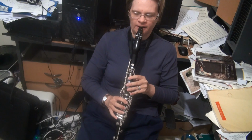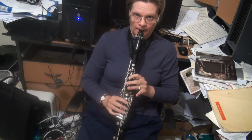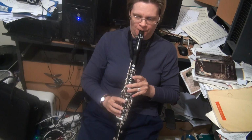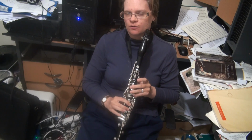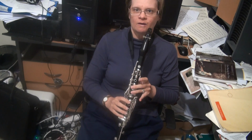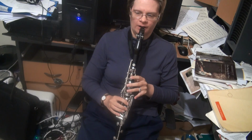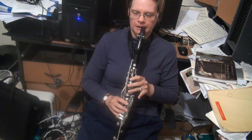Same fingerings again here. Now here, from the G to the C sharp, make sure you take off those 2 keys, because a C sharp is way too sharp if you leave the E flat key on. So after the E, make sure you take the E flat key off for the C sharp. And again, you want that really clean.